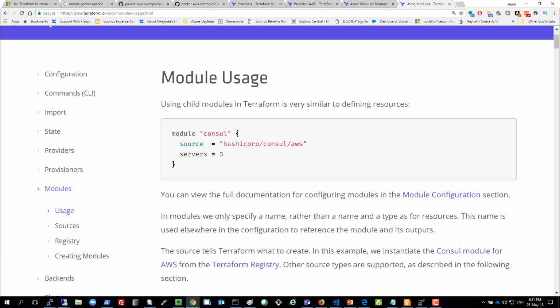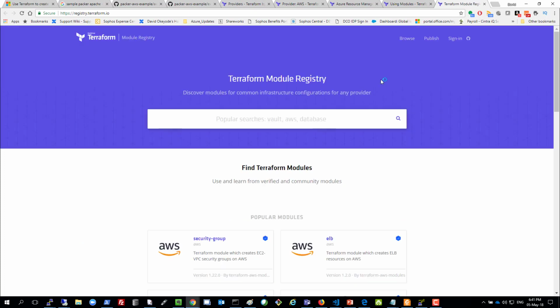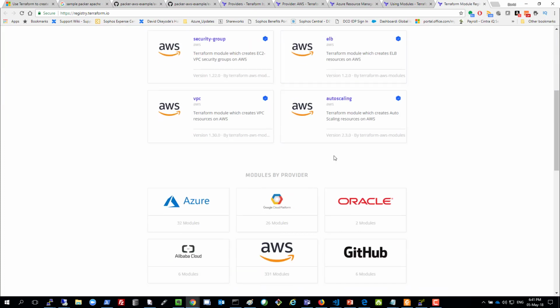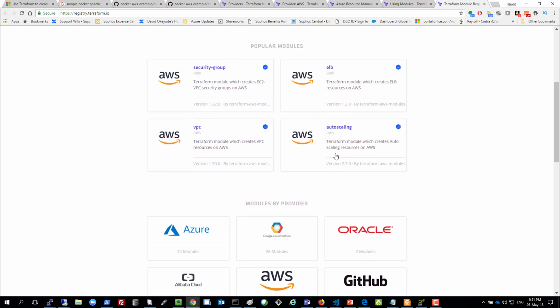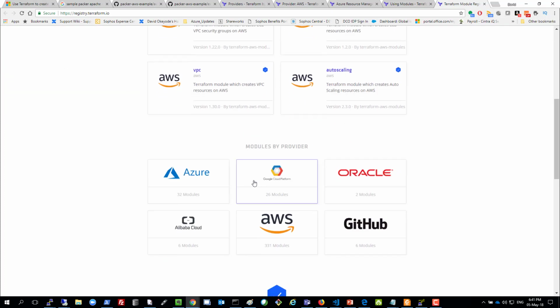No, not necessarily. You can refer to them. For example, there's a Terraform registry that contains a bunch of modules that people have created. You can have your own separate registry and call modules from different sources if you want to. Some modules are popular, and some are created by the providers themselves. You can specify that you're calling a module from a particular source, and Terraform will refer to it wherever you specify, from whatever source.